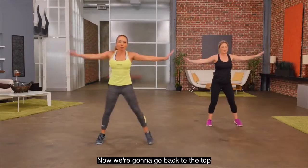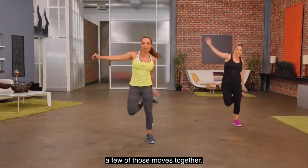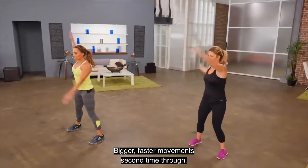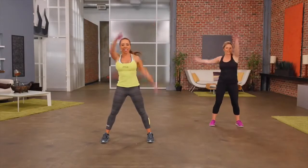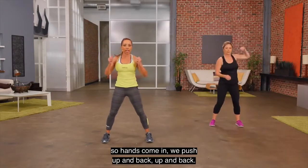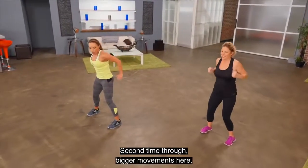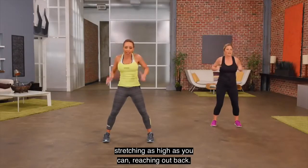Now we're going to go back to the top and work on your coordination by combining a few of those moves together. So let's go with our windmill. Arms are out front, both arms this time. Bigger, faster movement, second time through. This time we're going to do the shoulders and the triceps at the same time. So hands come in, we push up and back, up and back. Second time through, bigger movements here, stretching as high as you can, reaching out back.